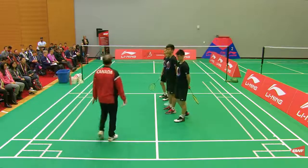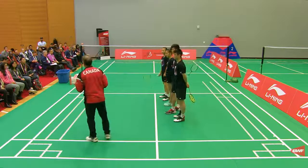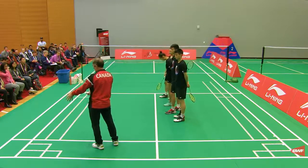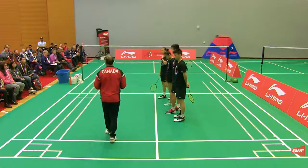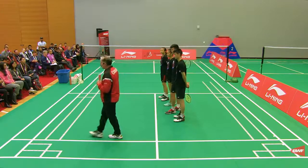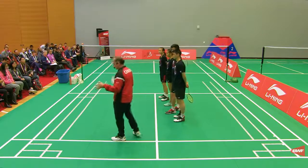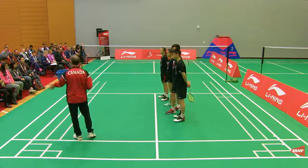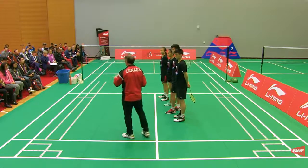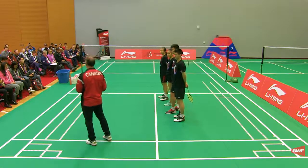As far as also grading, and this is what gets very interesting for us and also challenging sometimes for us, is having that consistency. The accuracy piece is very straightforward. It's in or it's out. The values are there. But we also want to give a value for the technique part. And so we have four areas that we look at, and that'll be for all the different tests. It's the movement to the shuttle, the preparation, the actual contact, and then the follow through afterwards. So we rank those out of 10 for each of those for a total score of a possible 40.